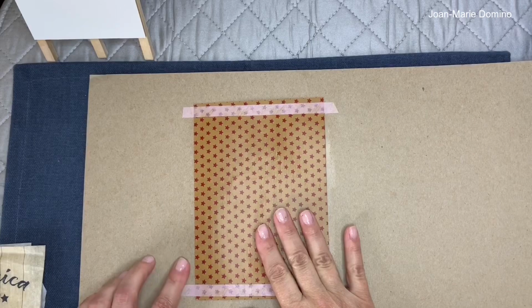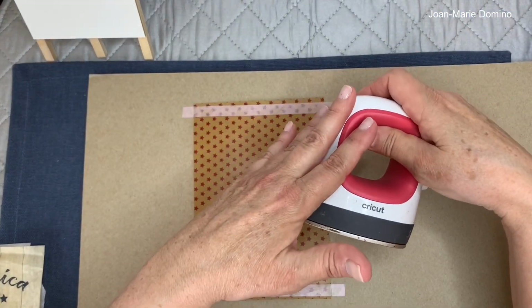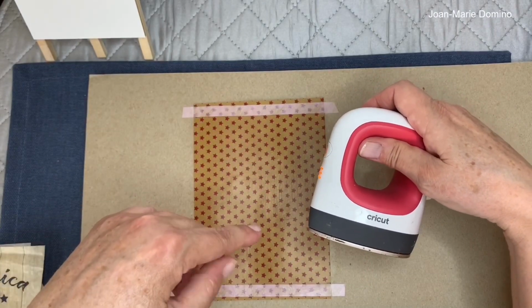The second coat of Mod Podge is all dry, and now we're ready to use our iron to attach the napkin. I love this iron, this Cricut iron. I've been using it for a while now.